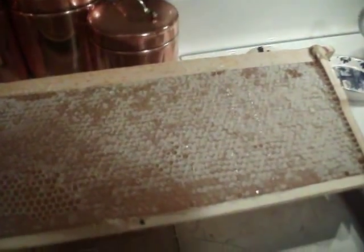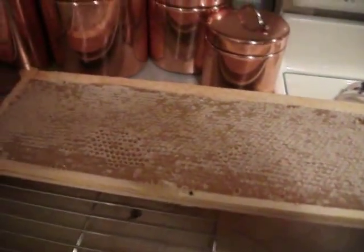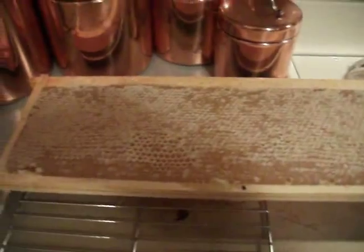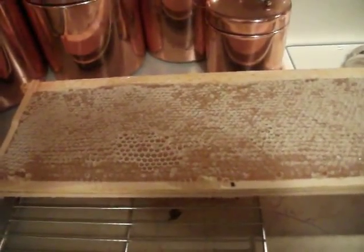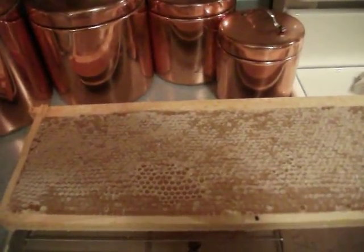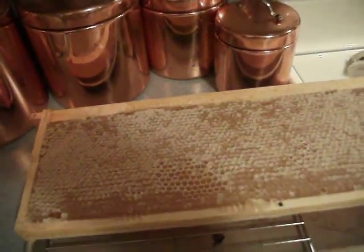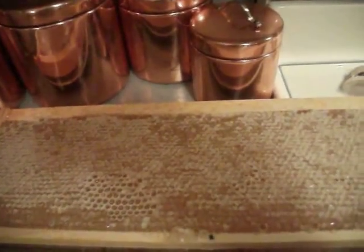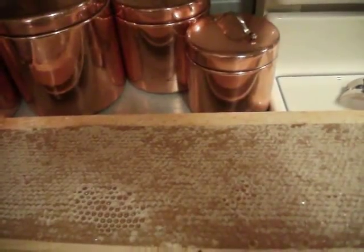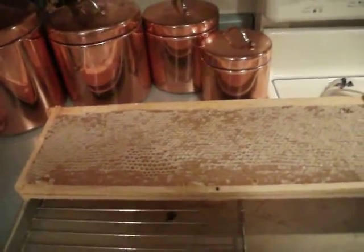This particular frame weighs about 4 pounds of honey in the comb, and 1 ounce of wax will hold somewhere between 22 and 32 ounces of honey, depending upon its density. A gallon of honey weighs 12 pounds, and a gallon of water weighs about 8.3 pounds. So it's about half again as heavy as water. It's quite thick and quite viscous.